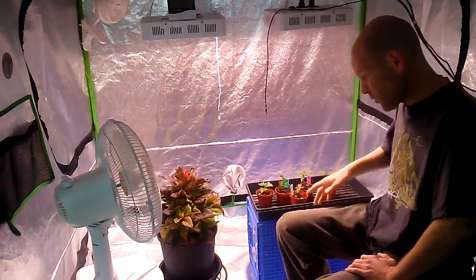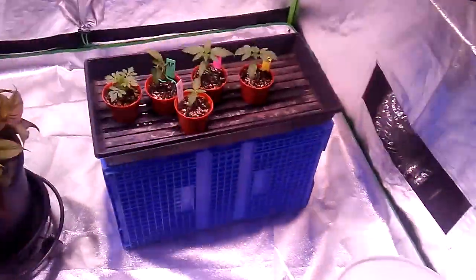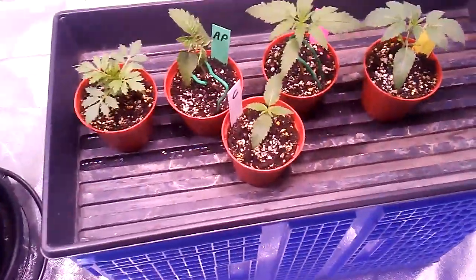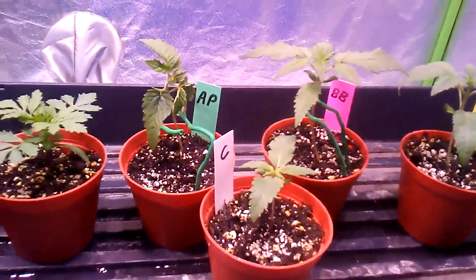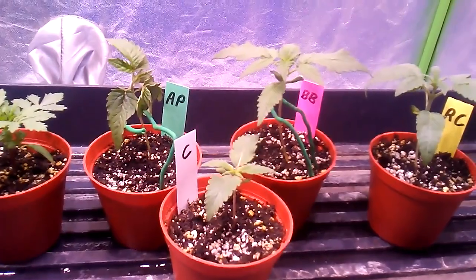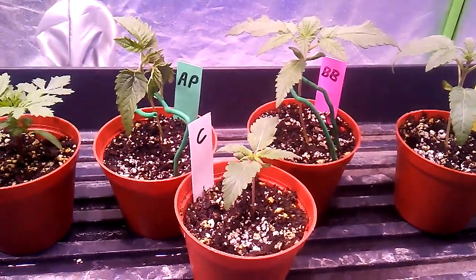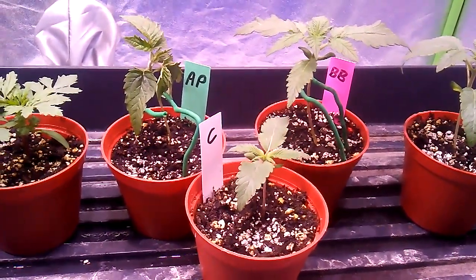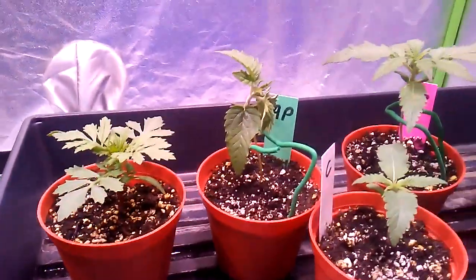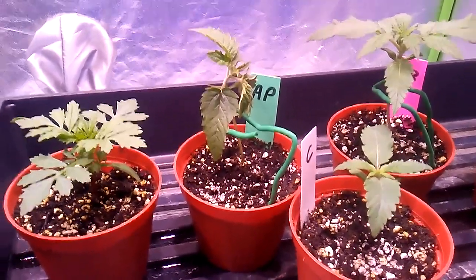So I've got 4 little seedlings down here. In my previous video, when we saw them, they were okay. The Alaskan Purple on the left there, the first time I'd watered it, I was a bit too aggressive and knocked it over. So I propped it up with some garden wire, and it was doing okay. It was growing strong, so I took the garden wire away.